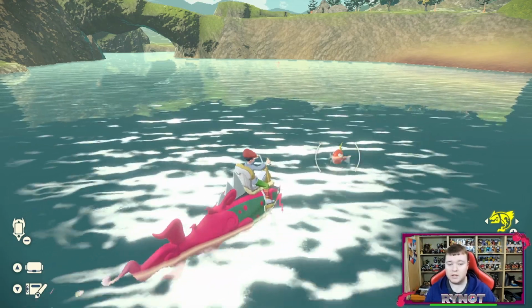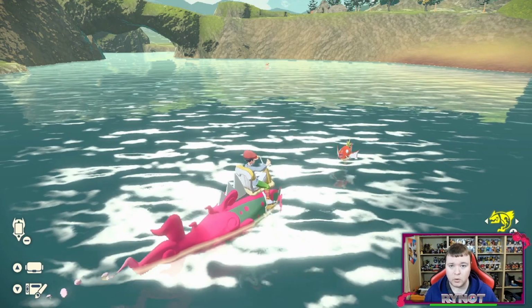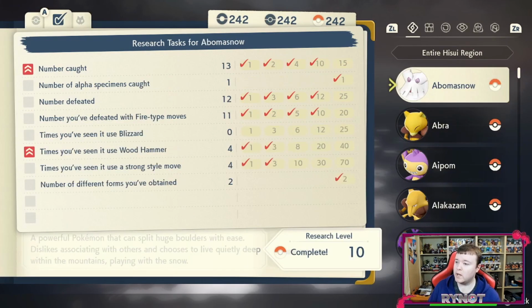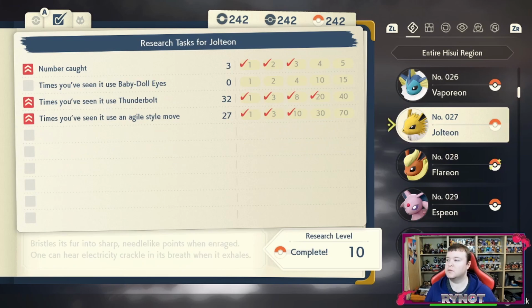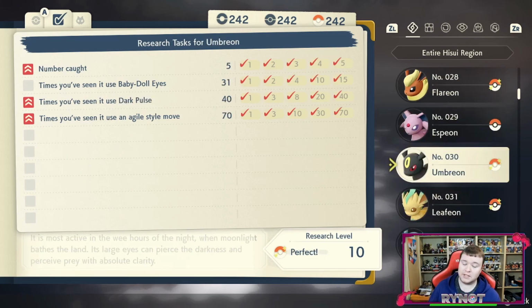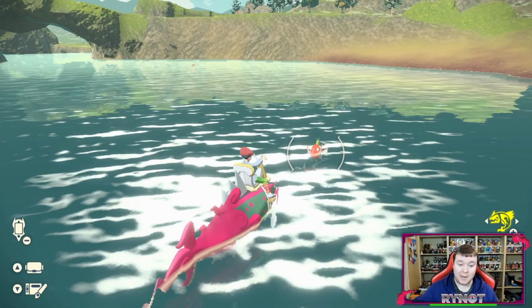One other tip that I want to give you, this will largely come in handy when you are grinding for the perfect pages in your Pokedex, but it also helps when you are going for research level 10s. Certain species of Pokemon will want you to use a lot of status moves, like the Eeveelutions, for example. Each one of them you need to use Baby Doll Eyes 15 times, and they also need 70 Agile style moves each. That is quite a lot, but what you can do is come fight Magikarps.